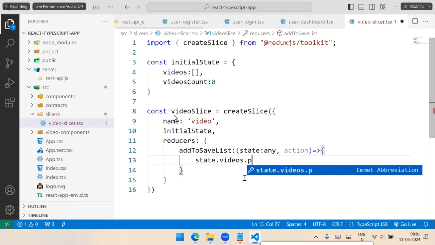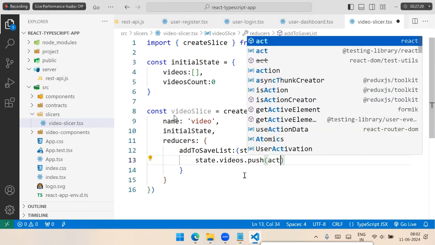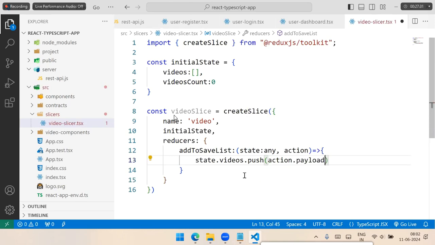Into the videos we need to push. Videos is an array, and into that we have to push the data coming from the list. The data that is coming we call payload. That means action will get a payload. That payload we will collect and push it.